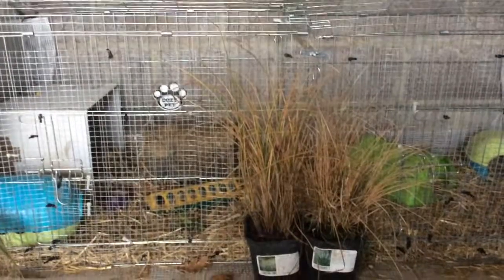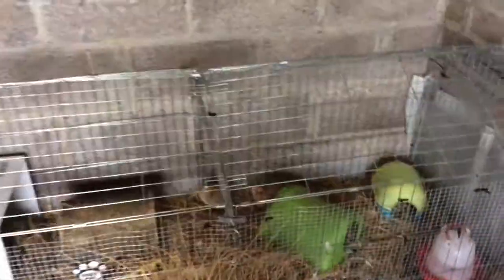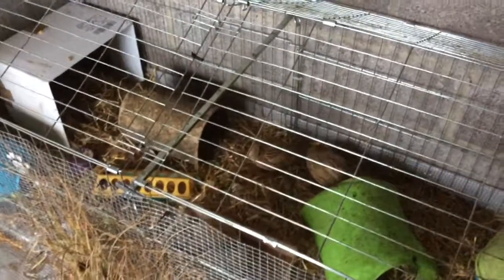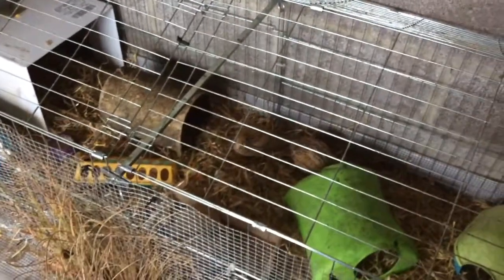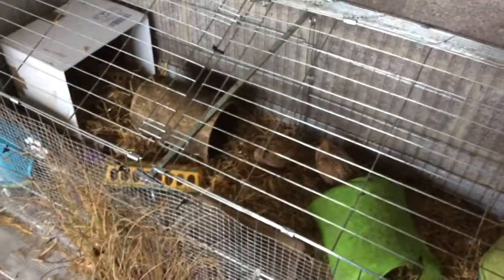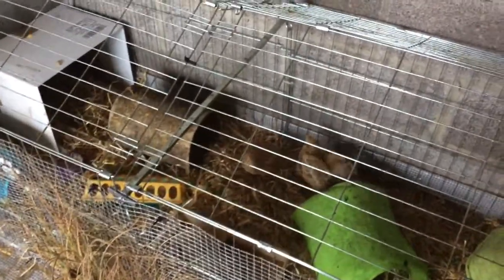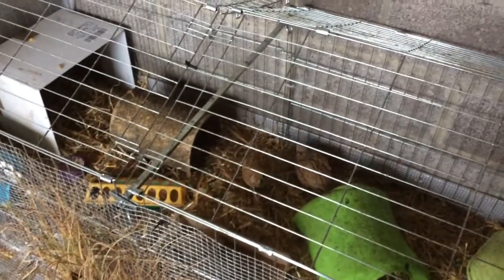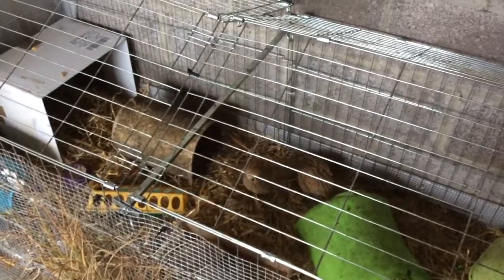So I've already had issues where, unfortunately, two of my quails were killed in the igloo at my old house because they could get their feet through the bars. And so I don't want that happening again. And obviously since Tiger pretty much lives in here at night, I just put that on so they're all safe and sound. It just gives them a bit of protection from the elements. And I've put them right in the back corner, so hopefully they will be nicely protected.